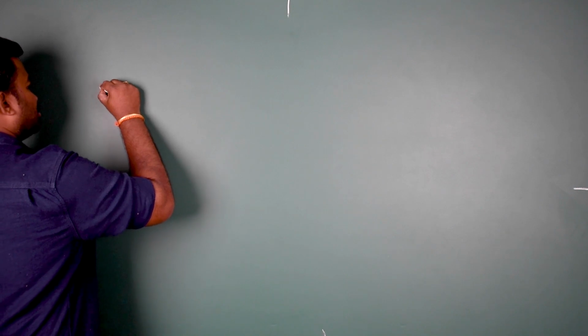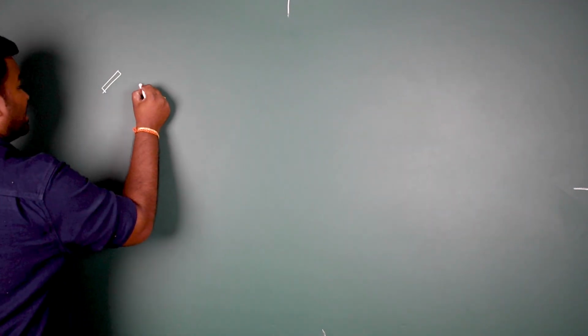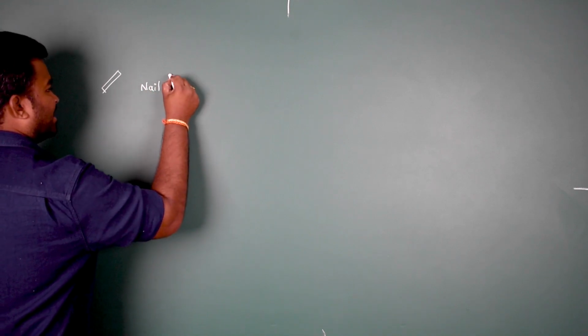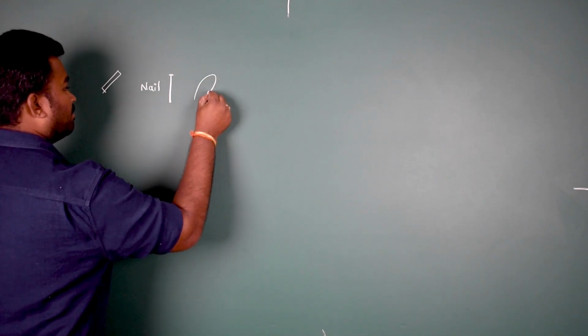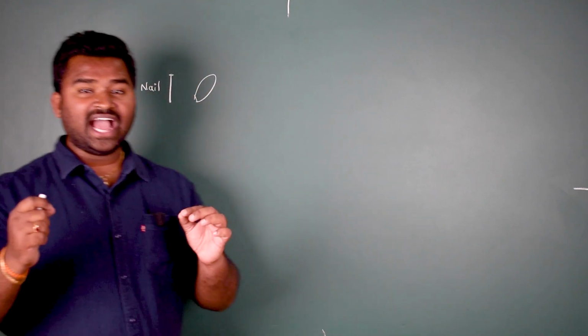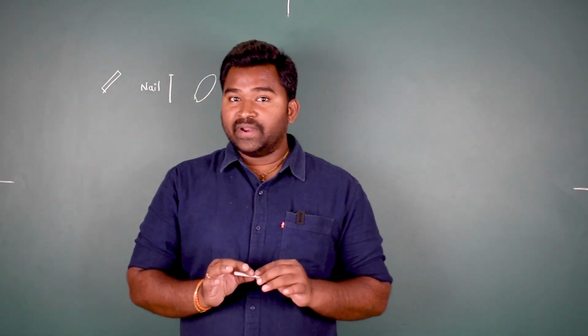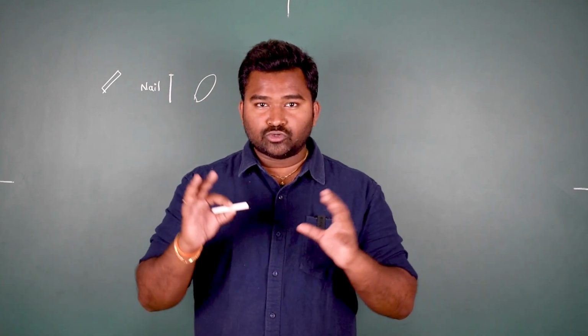Before we go ahead, I will talk about one more example, that is taking a chalk. I will take a chalk in my hand, and similarly a nail. It's an iron nail I'm taking, and the third one I'll take is just a rubber band. Now if I ask you, out of all these 3, which can you break more easily?